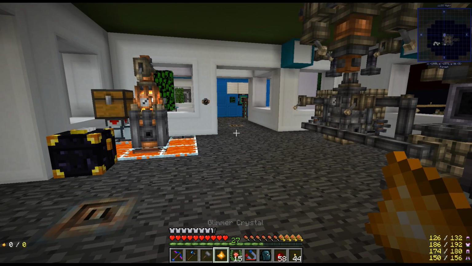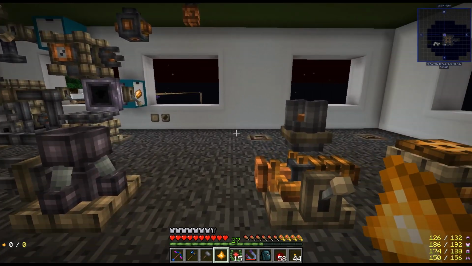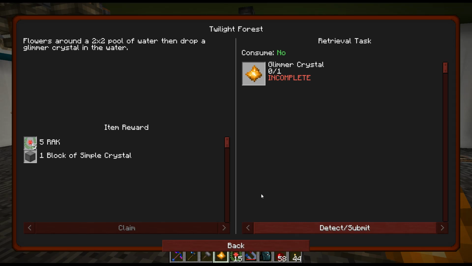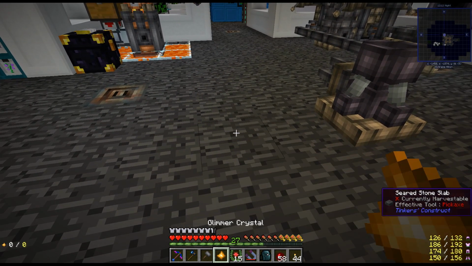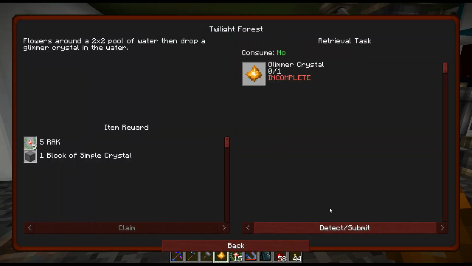I don't want to right click, by the way, because apparently this actually places light sources and it can charge itself in daylight then. So that's a pretty good idea. Well, come on, man. Consume no. Retrieval task. I don't know what is going on with this quest book. I mean, what do you want me to do?